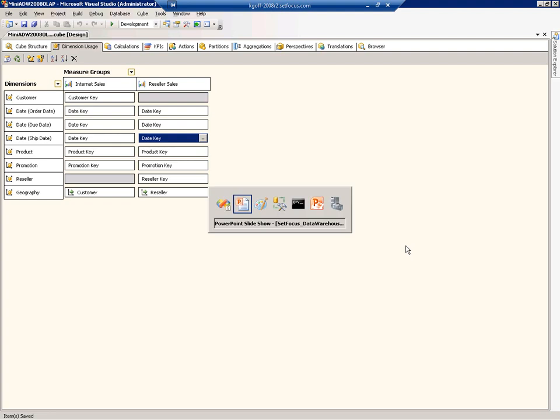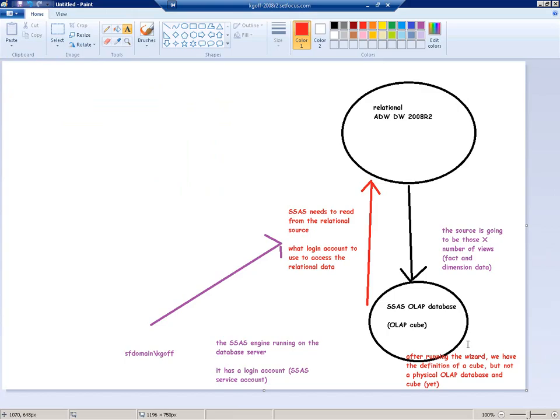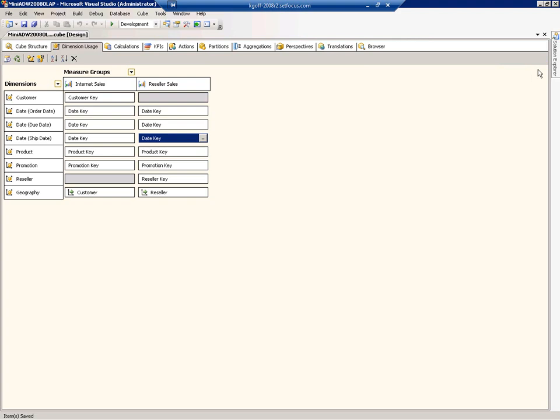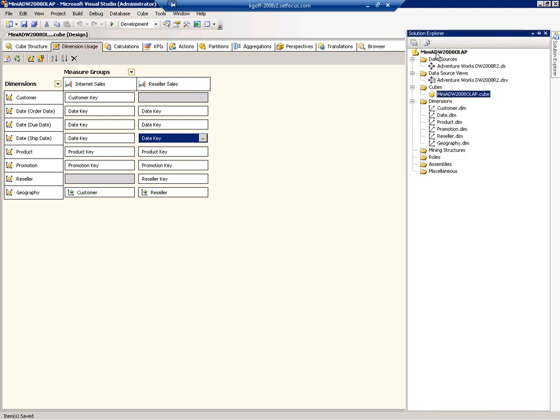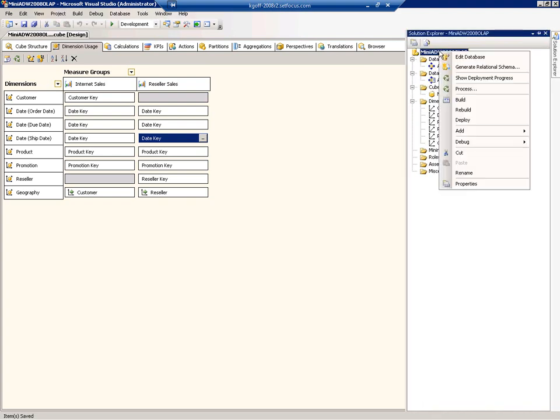But as I said, we don't yet have an actual database. We have the definition of one. What we have to do, if we want to actually have a database, we have to take an option in Solution Explorer to actually process this. Now notice how there's a process and a deploy option. Talk about them later.